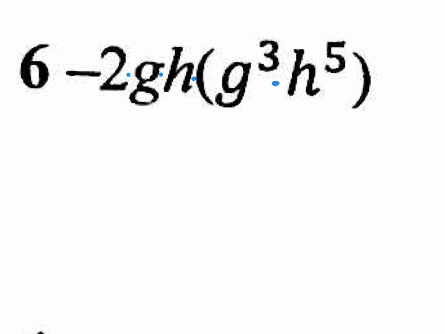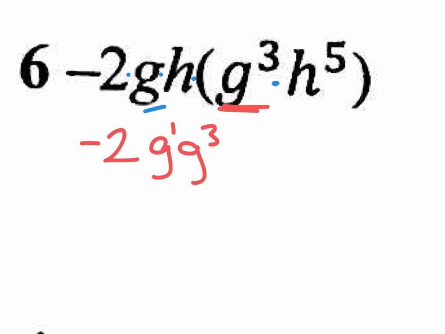So when it's all multiplication, the commutative property lets you rearrange things, lets you switch things around. So you're going to have negative 2. Let me bring down this g, but let me write this g right next to it, g to the third. So I really have a g to the 1 that came from right here, and g to the third that came from over here. And now let me do the h's. I have a regular h. This h, I'm just bringing it down, and I have an h to the fifth that I'm going to bring down over here also, times h to the fifth. So this is showing my work.